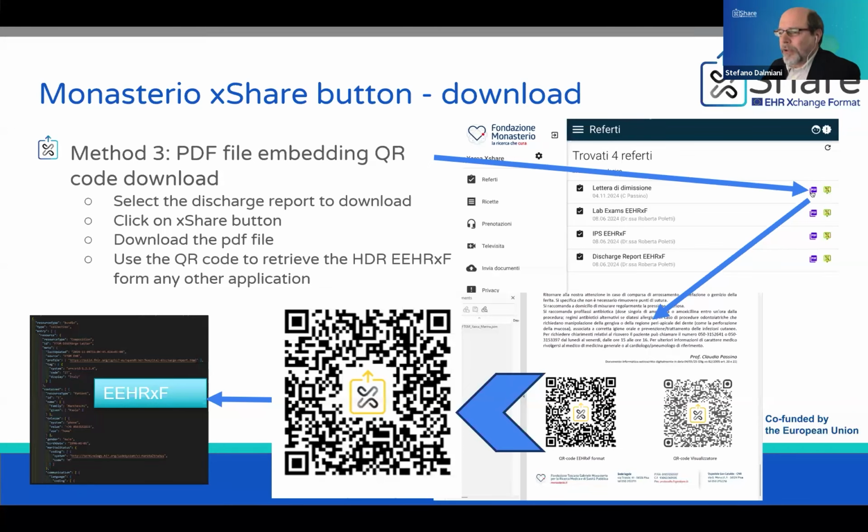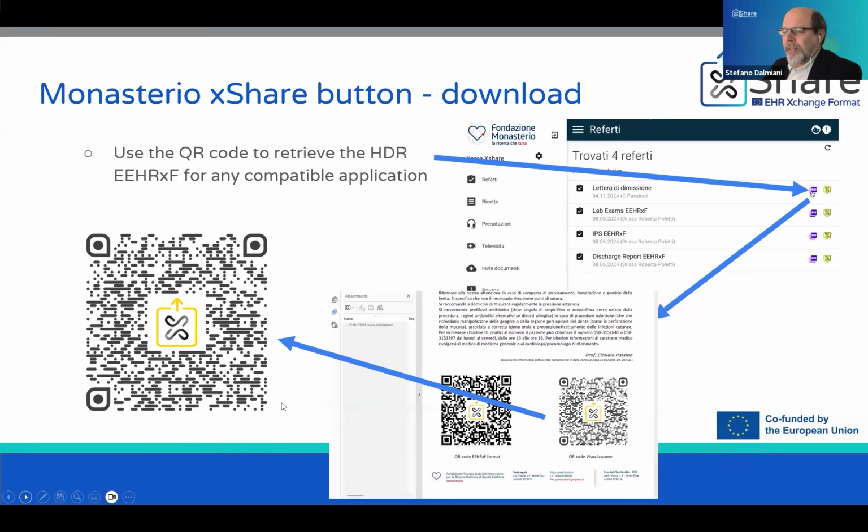So this is the first usage that is capable of merging the documental part that might be necessary for certain processes with the structured part that can be used later, or at the moment, also to support other investigation or patient continuity of care. You can check also a visualizer of the same information. This is another example. If you take a picture of this QR code, you can open a visualizer of more or less the same information.